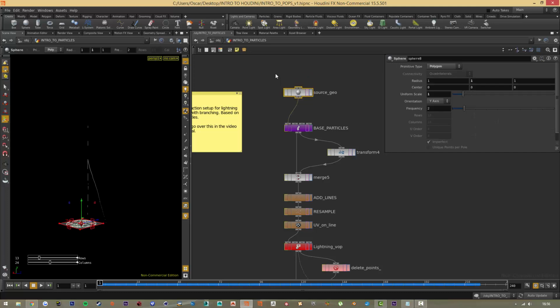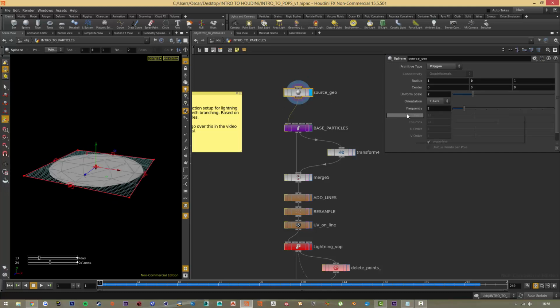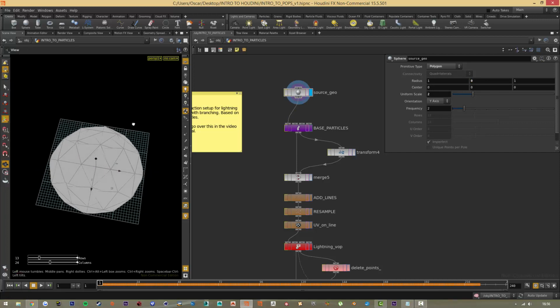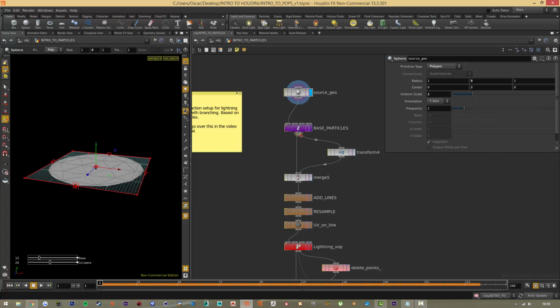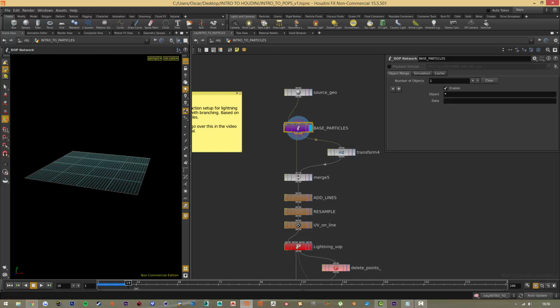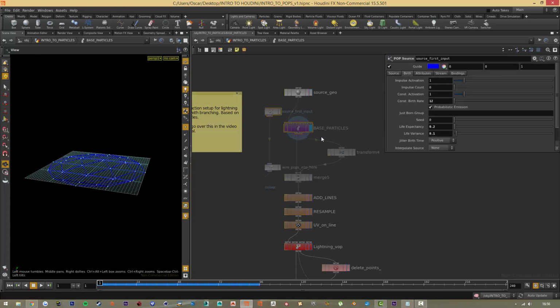But yeah, let's start. So we have a source here. I just did a sphere. I've shrunk it down so it has 0 in the radius of y, just to get something like a source. Then basically we're going to birth particles on the top of this. So it's going to look like this. It's going to have random points zipping around like this. And how we do that is by going in here to the popnet.